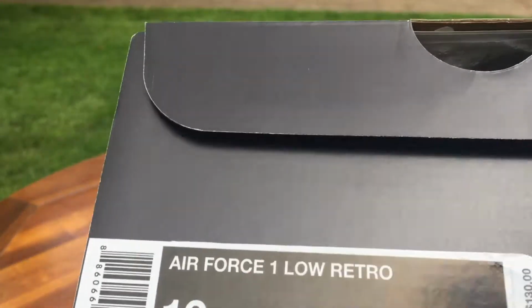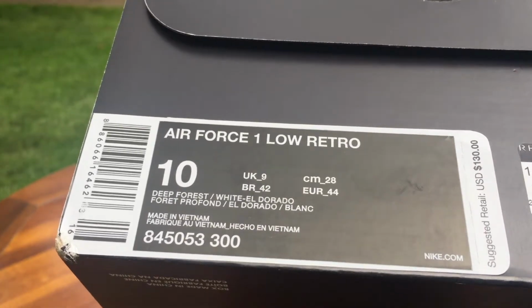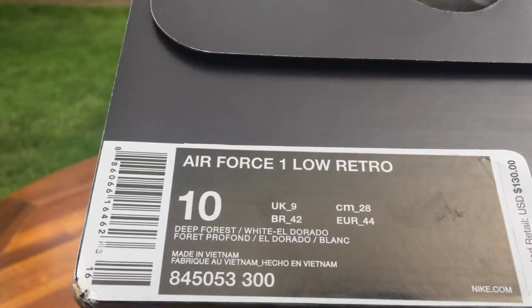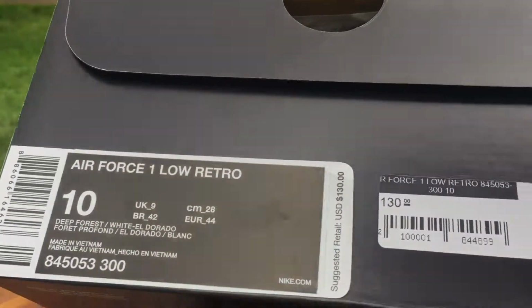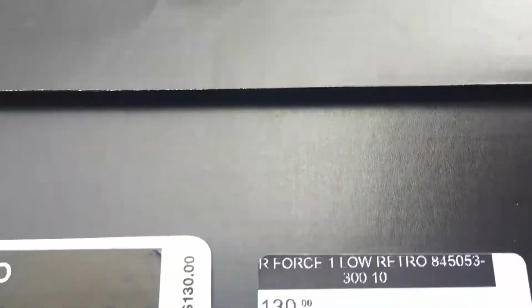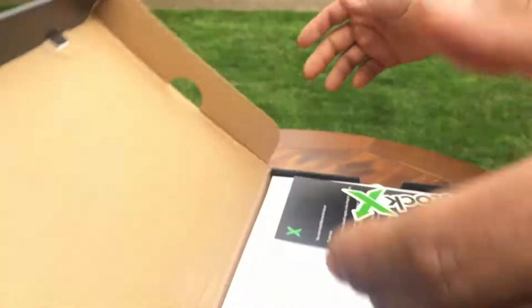Let's get right into it. Here's the tag. Sorry, guys. Air Force One Low Retro, Deep Forest White. Something like that. Listen to the tag here on the way. Says 1982 right there.